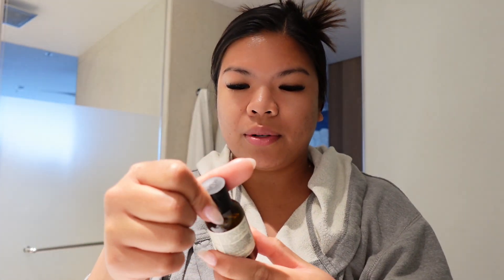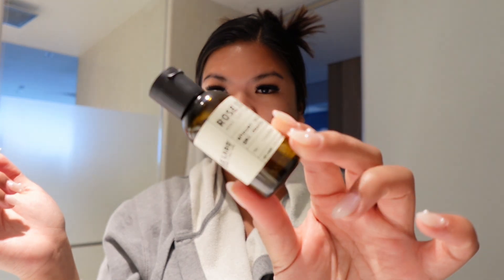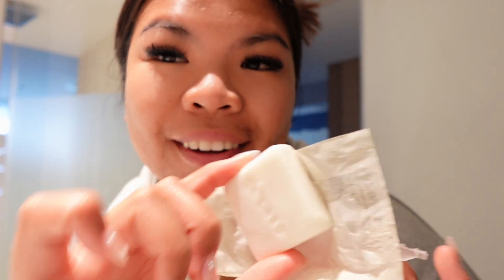I actually forgot my cleanser, which is probably one of the most important things during this trip, but I've been managing. I've been using a cleansing bar — it's actually not ideal, but it's a cleansing bar from this brand called Rose 31 by Le Labo. Surprisingly, it doesn't make my skin feel dry at all, it takes off all my makeup, and my skin during this trip has been amazing. I literally only put on my radiant serum, moisturizer, and sunscreen, and I'm good to go — not flaking, not struggling, not much redness.